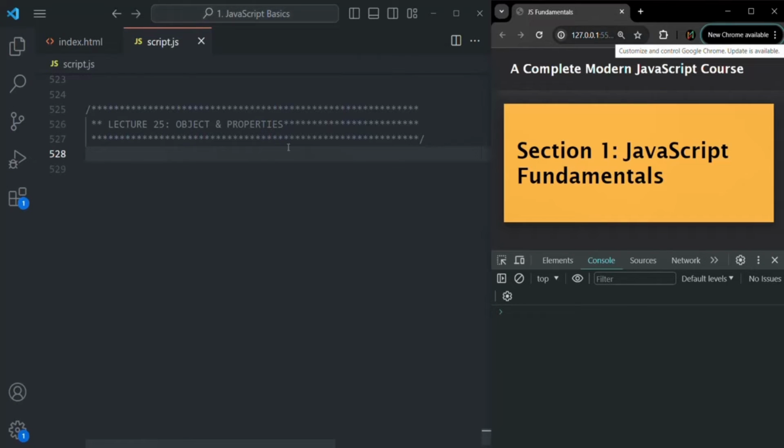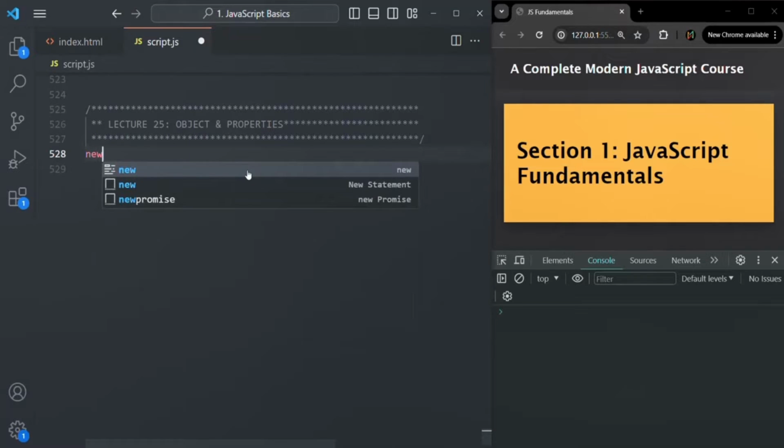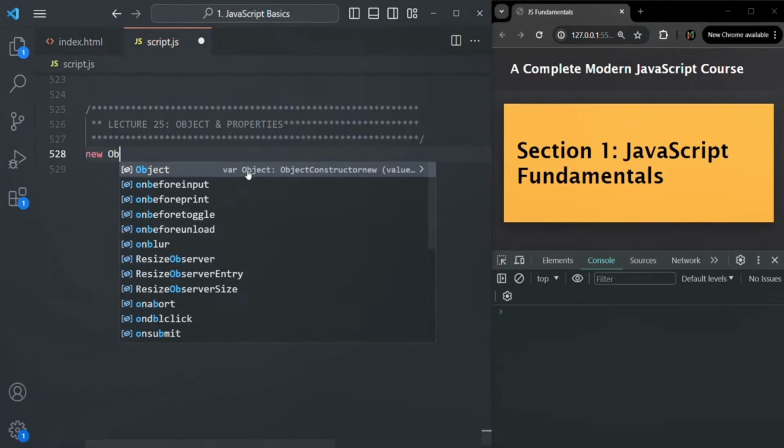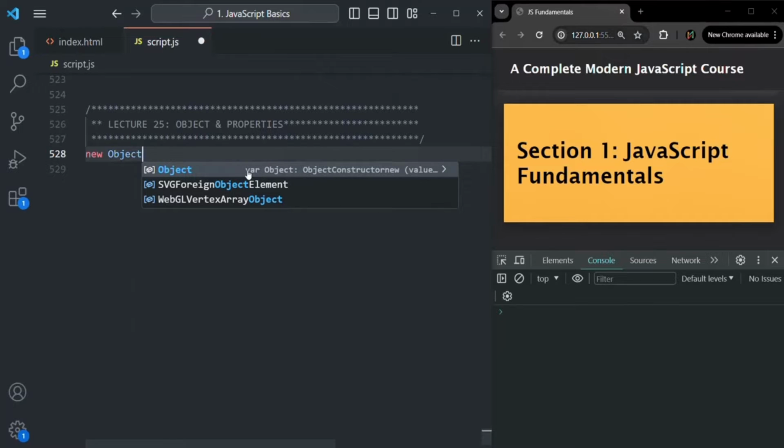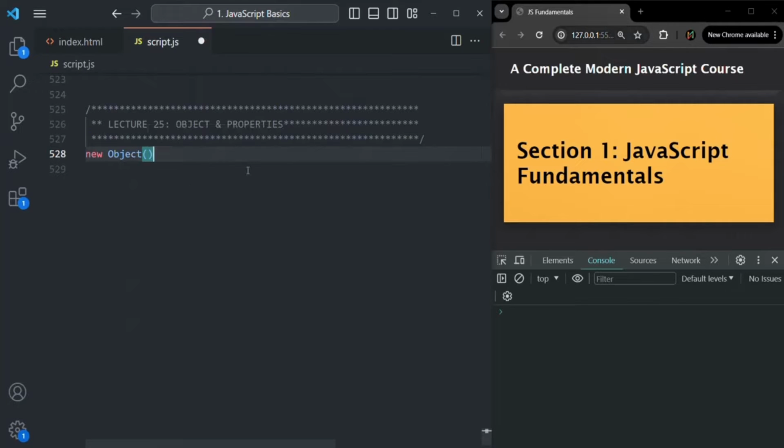And here, let's say we want to create an object in JavaScript. To create an object, there are two ways. The first way is to use the object constructor. So what we can do is use the new keyword followed by Object and after that a set of parentheses. And this expression, this syntax here, is going to return us a new object. We can go ahead and store that object in a variable. Let's call this variable maybe user.